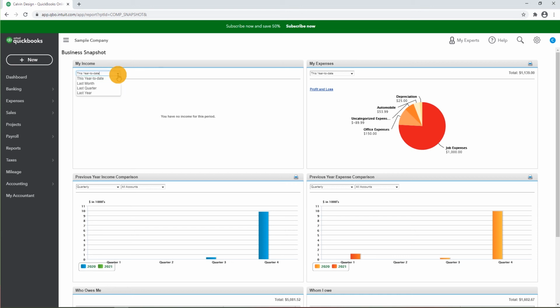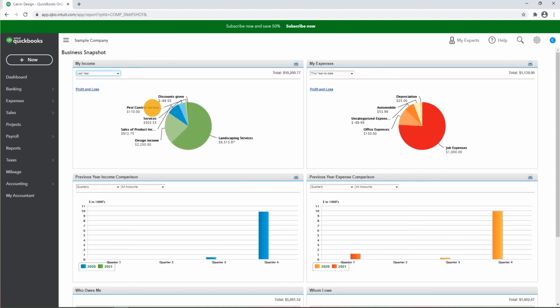We're going to select the reporting windows. For example, I want income for last year. Okay, so it's going to give me a snapshot of income from last year. You can see the major income is from landscaping services, right, followed by design income, and others are just minor.